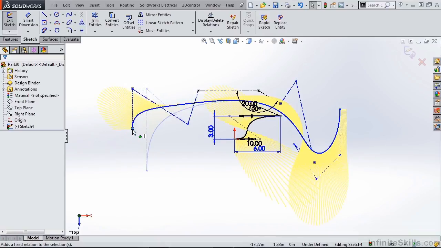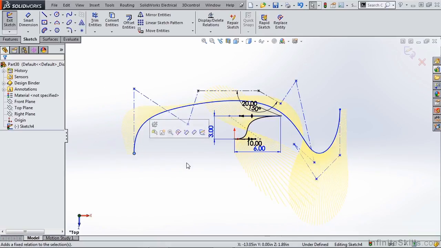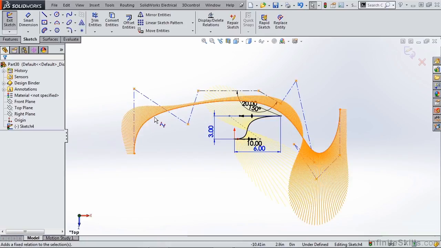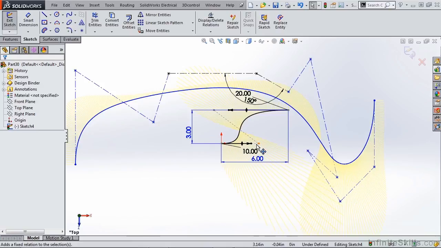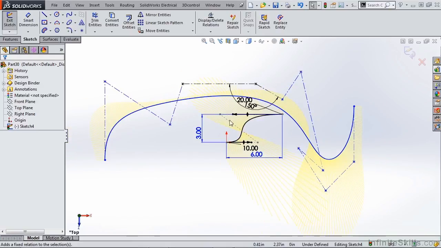So the style spline is a great tool, and it was introduced in 2014, so it's not available to everybody. So if you're using 2013 or older, you don't have this style spline option yet, but you do have the standard spline with the control polygons that'll allow you to define these handles a little bit easier.